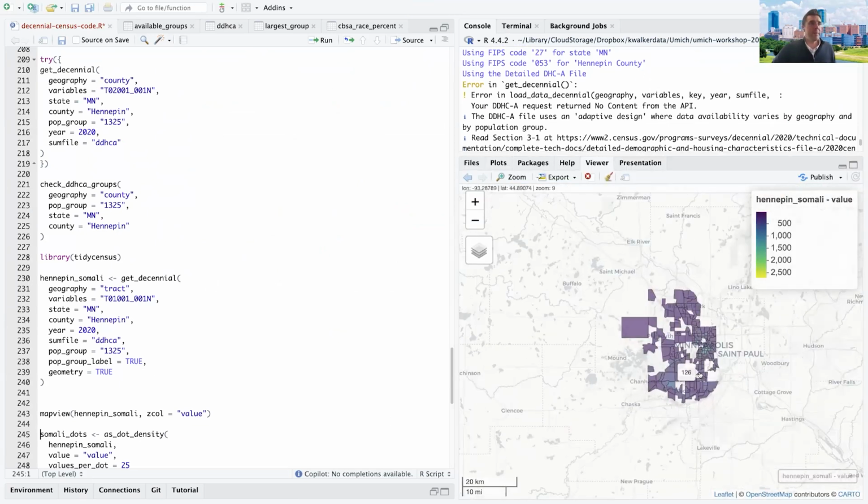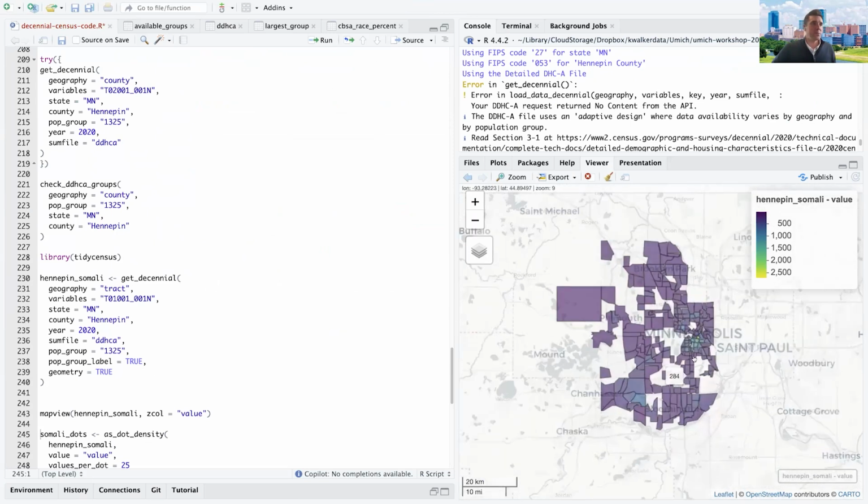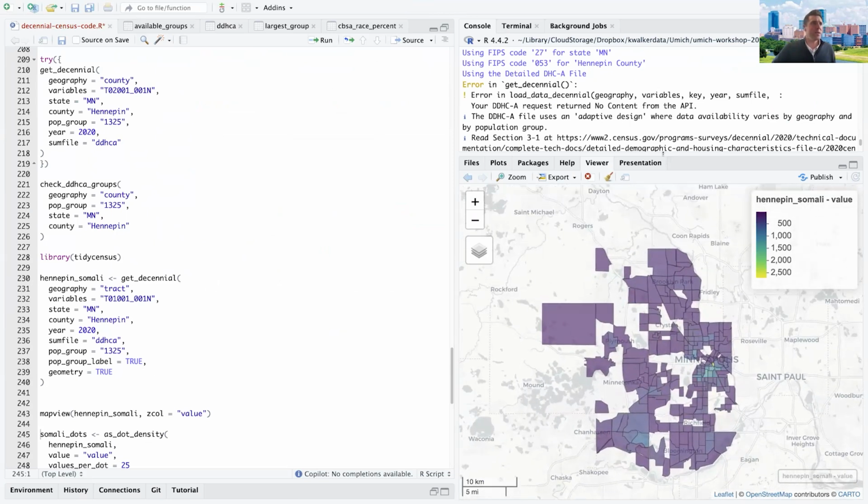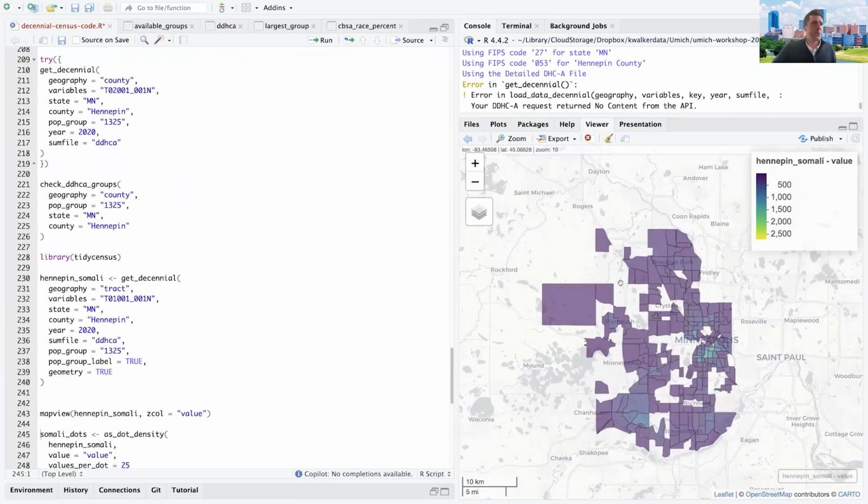I get a map, but I get geographical sparsity. And so you can kind of see, and I'll outline this for you. Hennepin County is the county in which the city of Minneapolis is located. The boundaries of the county, you can see they follow here, they go up here, and then they follow the river here, all the way out here. And then when it stops following the river, you can see that dashed line here. That's going to be Hennepin County.